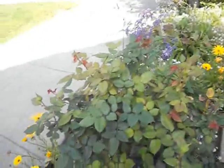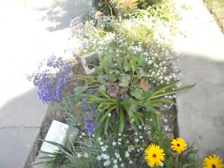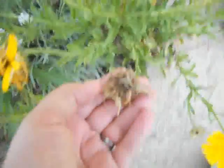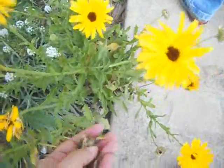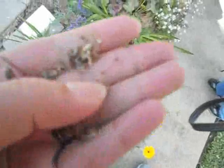I have a rose bush right here, which is going to be blooming soon. And then some more of these yellow ones started growing over here with some more status. And I just picked their seeds. And the way Julie taught me, you see these are full of seeds right here. It's kind of out of focus, but it's full of seeds. So all these little seeds look kind of like little worms. I'll show you. That one. They look like little worms.